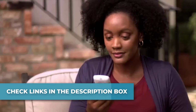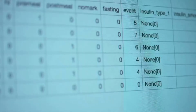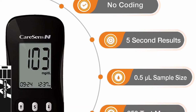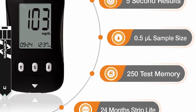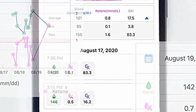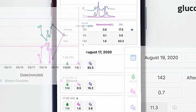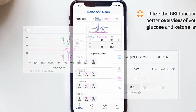Our blood sugar test kit saves up to 250 tests and has a battery life of 1,000 tests. The CareSens N Diabetes testing kit has a dedicated customer service team to give you the best service for any issues or problems you are having. Our goal is that we'll help you stay ahead of your diabetes and take care of those you love. Your satisfaction is our top priority. If you have any questions or concerns about your glucometer with strips and lancets, please contact us at any time.